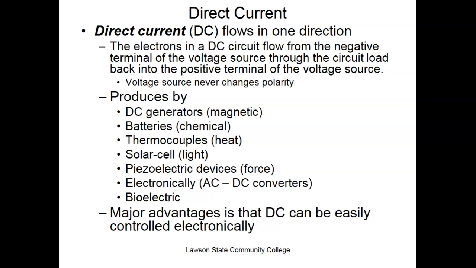So all PLCs, no matter what they do inside, run off of DC. This one over here, we call a modular PLC. This one requires a power supply. So this is the power supply right here. Okay, what does the power supply do? It converts what? AC to DC. So those are the electronic circuits that we're going to be doing.